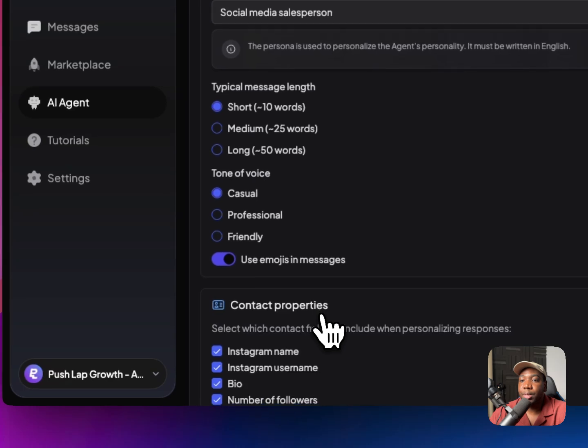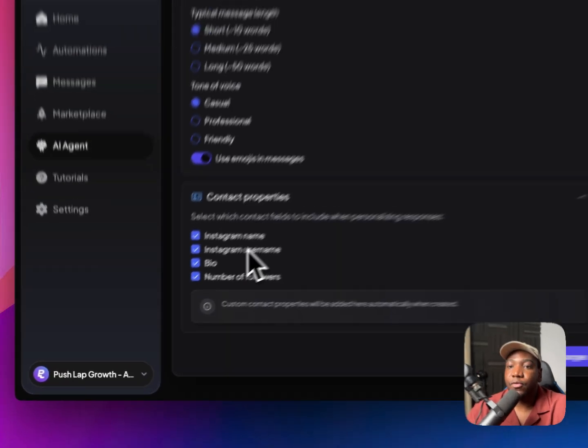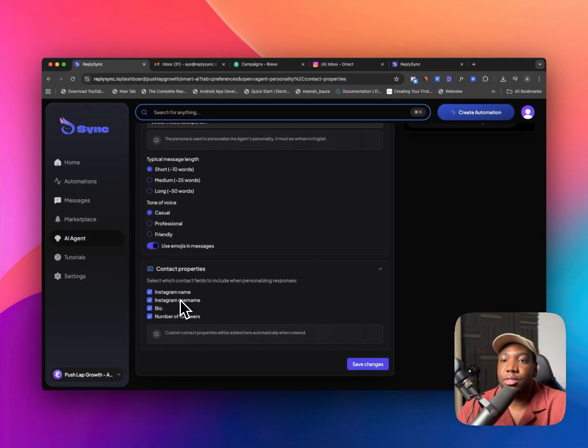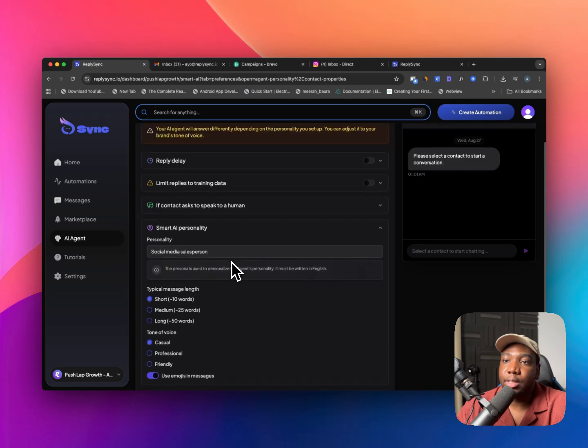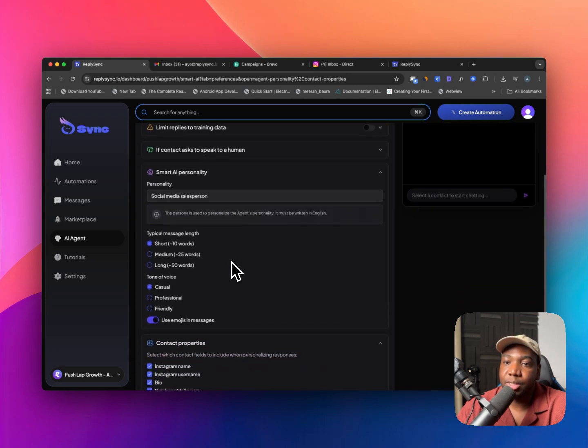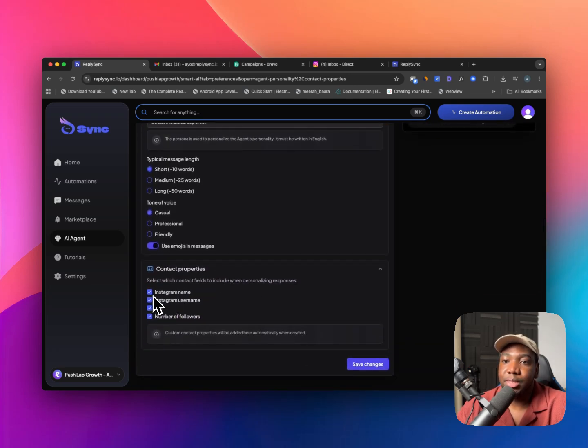And you can also pick contact properties for it to include as part of its context. So when it is responding to somebody from your Instagram account, this means that it will add their Instagram name. It will notify itself of their Instagram name, their Instagram username, their bio, and the number of followers they have, basically.